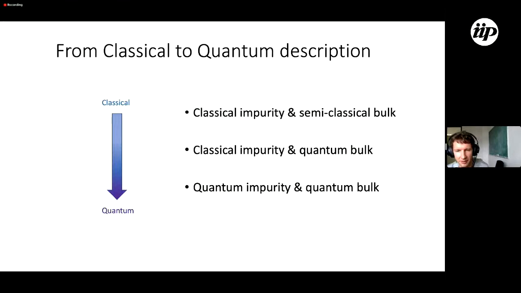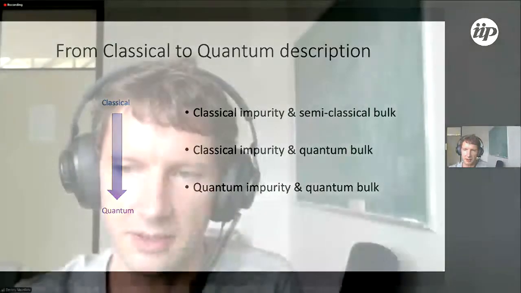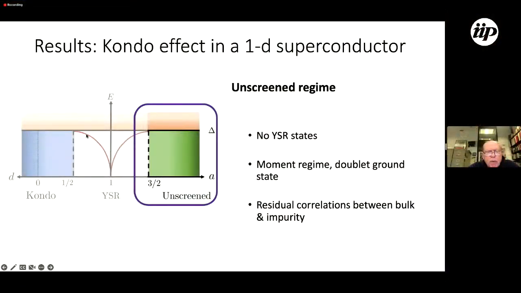I have a question, if I may, about the YSR phase. I got confused. Why are you saying that there are bound states on one side of the parameter values and none on the other? It looks symmetric to me. That's right. You will see that the bound state here creates a singlet. The impurity is screened, while here the impurity is not going to be screened. Okay. So it's not obvious from this plot. These are just the energies.